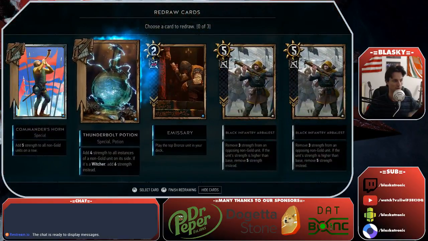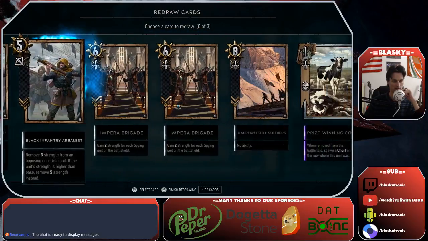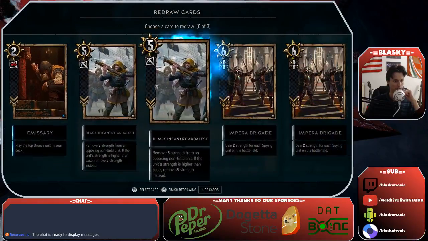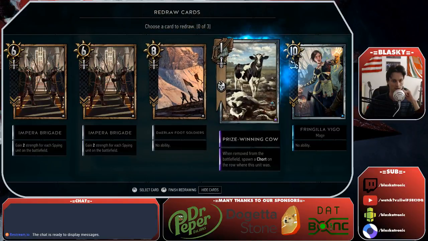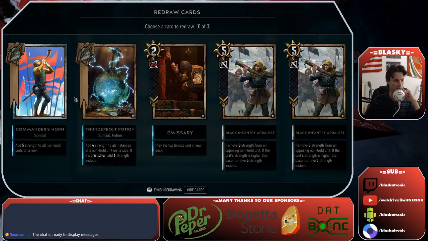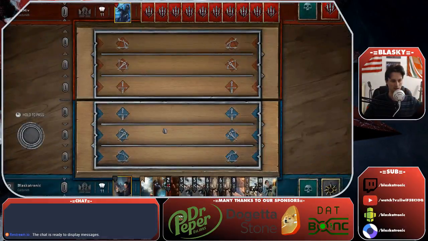Firstly, I can choose to redraw 3 of my cards. I have a nice synergy here with these. They gain 2 strength for each spy, so I can play a spy and then use those. They're pretty powerful. I'm going to keep those. Honestly, I'm kind of happy with this. First Light, that might be useful. I'm actually just going to go. Quite a good start.